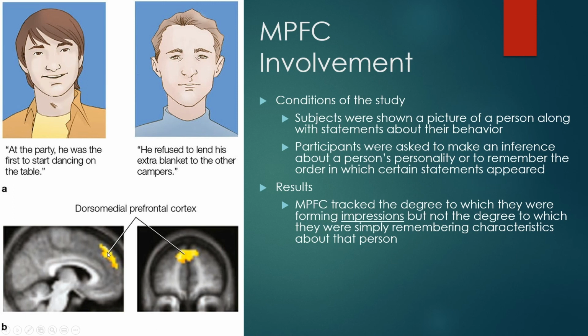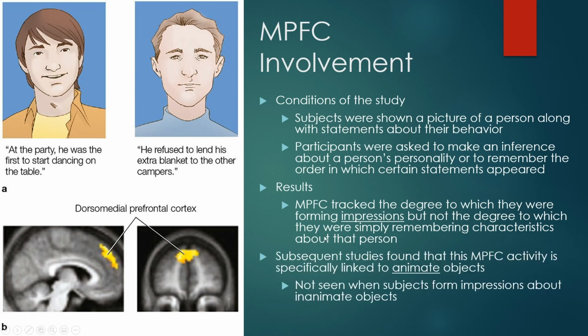And you'll notice it's kind of dorsal here. And so this was very similar to the activity that we saw to dissimilar others. And so it could be that this portion of the MPFC is really trying to work out what people are like, that we don't know, that aren't like us, just based on some kind of clues that we've been given.